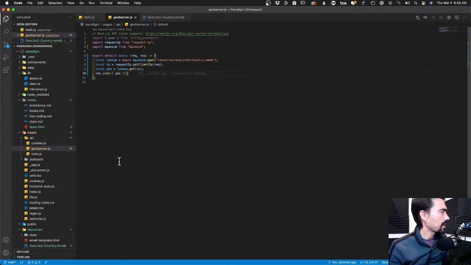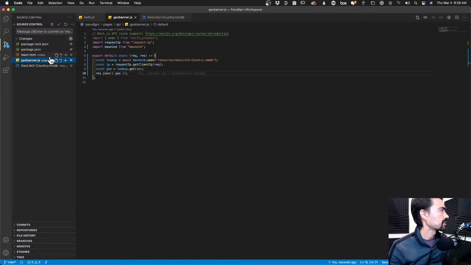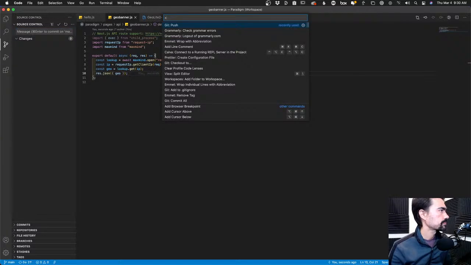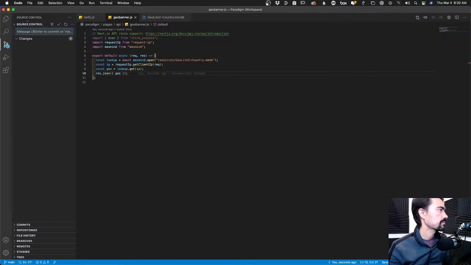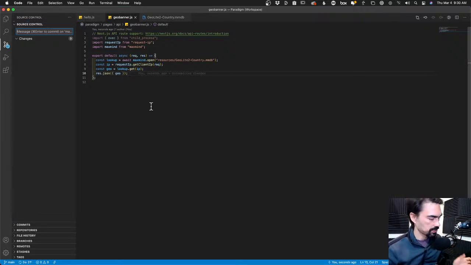So I'm going to now push this. And we got to make sure we have everything. I don't need that team thing. Let me just put the team thing in here. Team docs. Okay, now I can push everything. This is at mine geolocation database. Boom. All right, so that's got to push 4 megabytes. Might take a second.